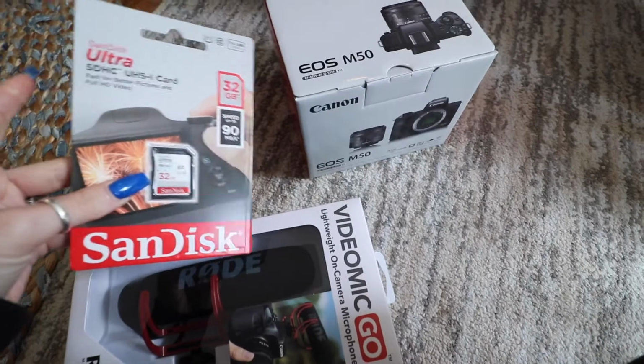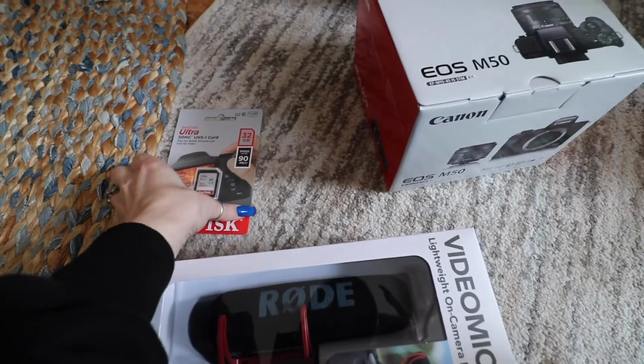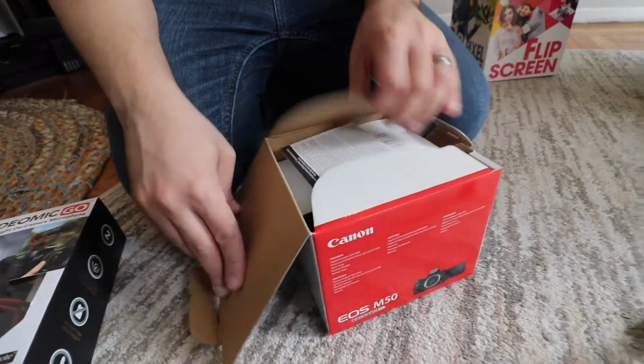Yep. So we have obviously a new 32GB card, which is all we ever use because I don't like putting too much footage or photos on one card. I get nervous, so I like smaller cards. We have a new shotgun mic, Rode, nice. Ooh, I like that it's red, not pink, because the picture looks pink. Canon EOS M50.